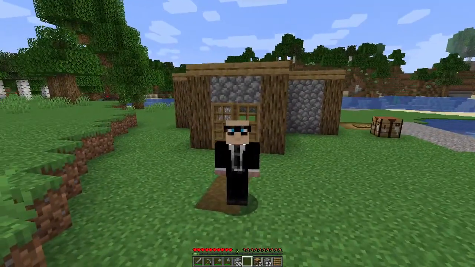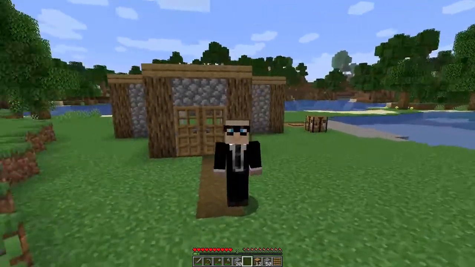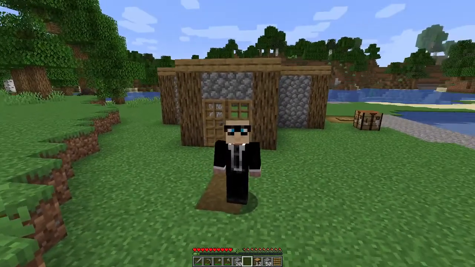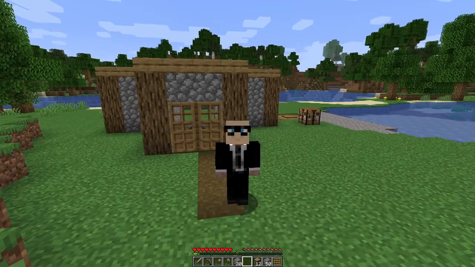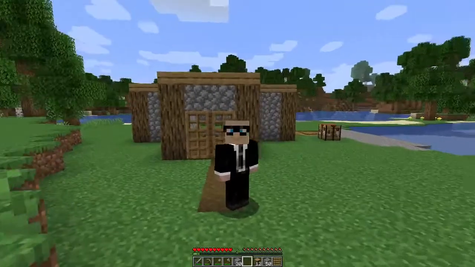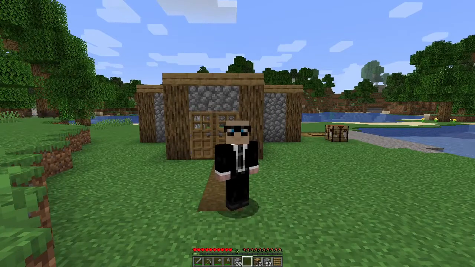In this episode, as you can see, we're going to build ourselves an ugly looking house. We're going to look at the controls and how you use the game. And we're going to do a little bit of mining and resource collection. And so, without any other words, let's jump straight into it.